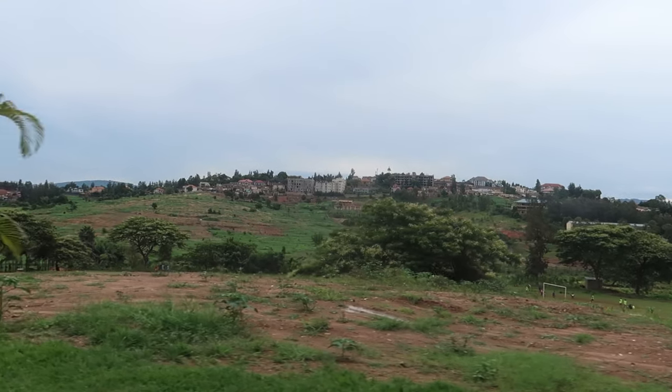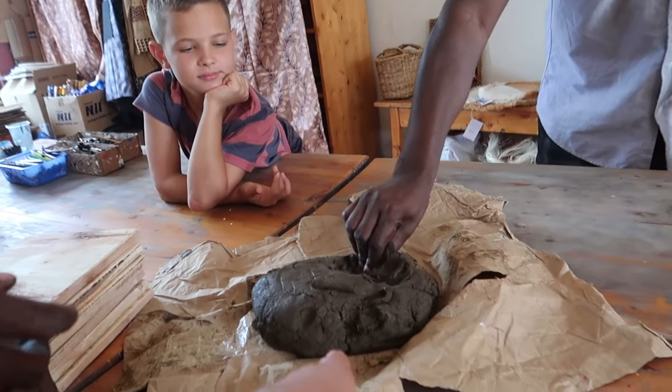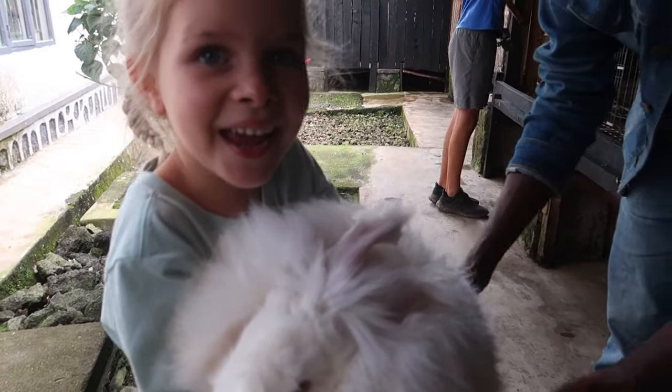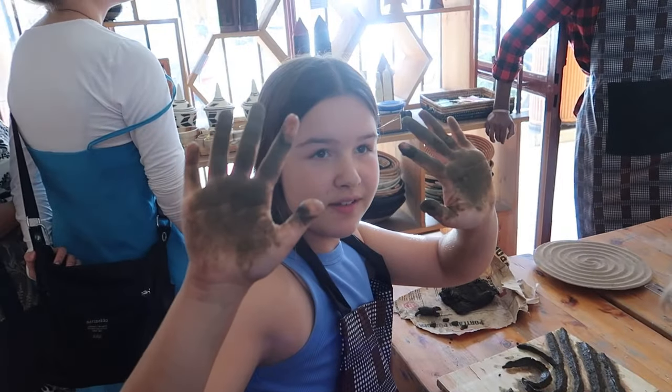It's called Imigongo Art, and it uses a very interesting ingredient. 50% cow dung, 50% ash. Ash. Yes. We found your calling in life, Isaac.